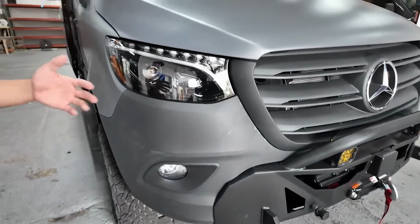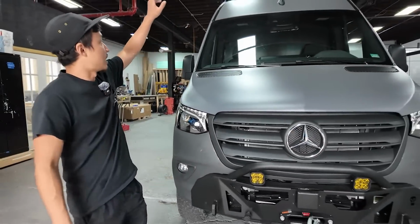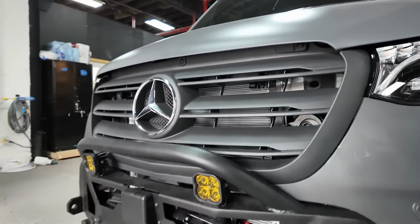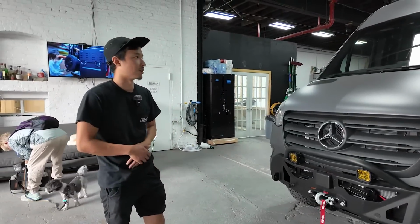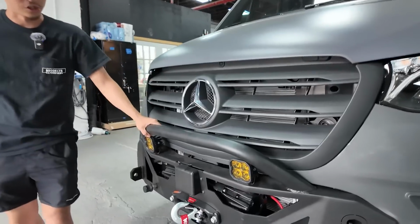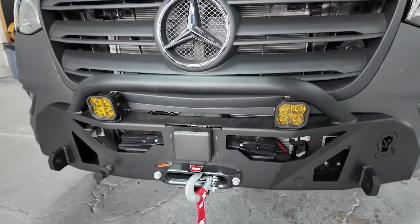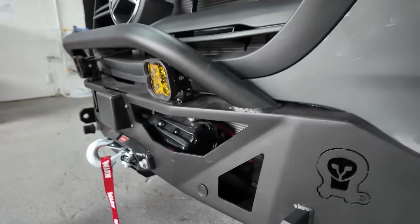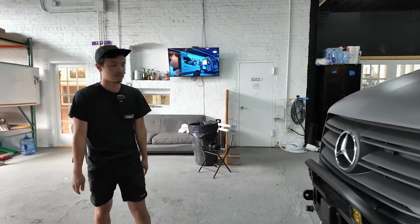Up front, we got a bunch of light assortments. This is the Alpha Rex headlights, and we got floodlights up top, rally lights in the bottom. You really could see complete coverage when you're driving, whether in fog or out in the wild, you got yourself completely covered. Also for security, you have this beautiful bumper from Owl. This bumper is paired with a 12,000-pound winch. So you're fully secure, protecting your front grille and also for getting out of sticky situations.